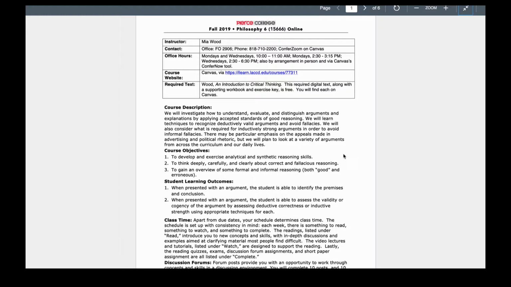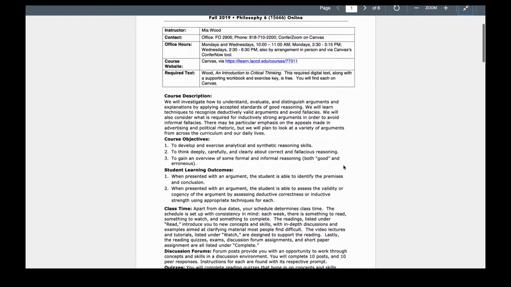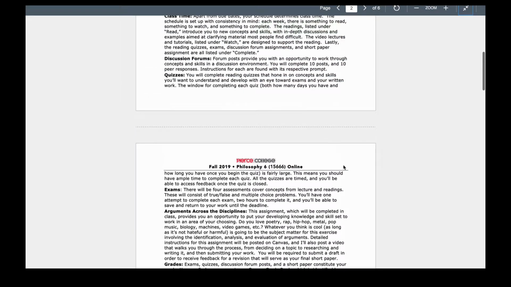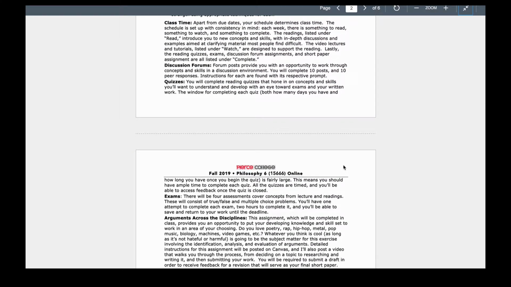So there are going to be some overlaps between this particular critical thinking course and others that are maybe a bit more specialized. So what we're going to be doing in this course is reading a lot, writing a fair amount by way of our discussion forums. The original post, that is your original contribution to a discussion forum, is due on a Thursday. Your peer response is due on a Sunday for any given week.